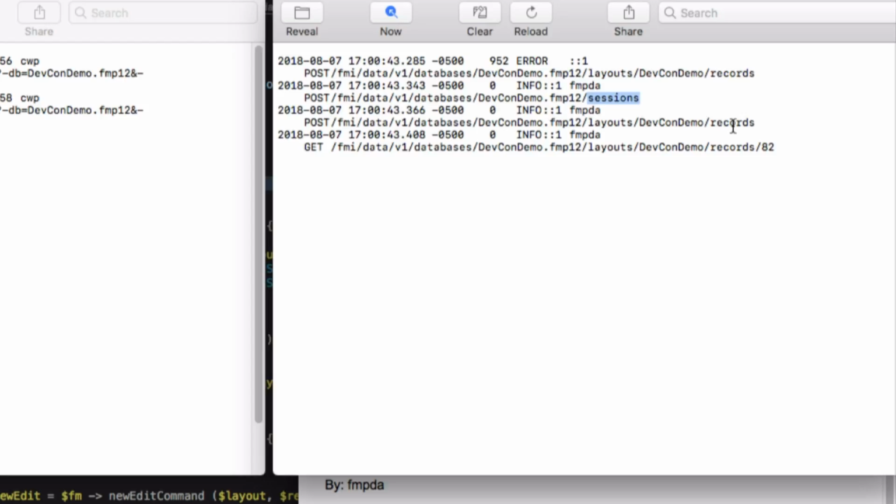And then it got back a token, and it posted again to records. And then in order to have the same behavior that the CWP engine does, it finally did a get on that record ID to get that record back. So it did those 4 steps.